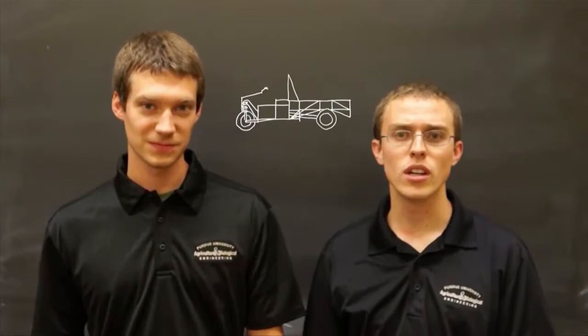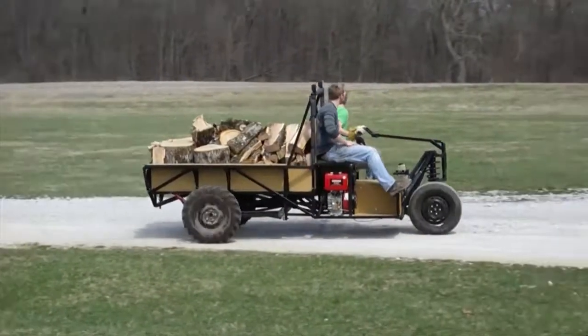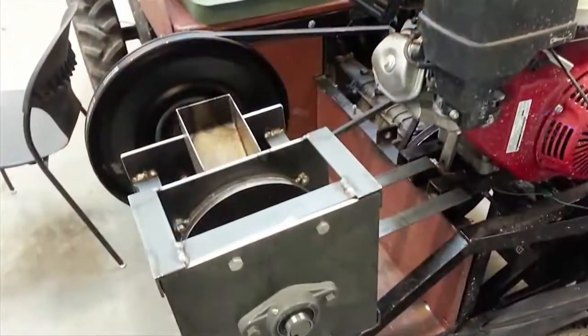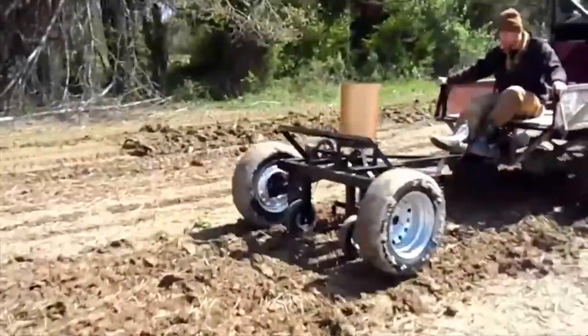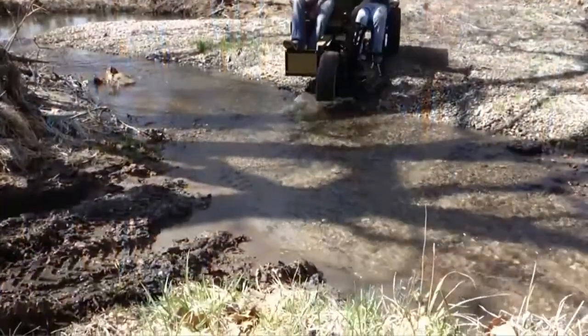We are a part of a student team at Purdue University that has developed, in partnership with an NGO in Cameroon, a multi-purpose vehicle that we call the Practical Utility Platform, or PUP for short. The PUP is designed to carry 2,000 pounds in the bed. It can be driven off-road and on-road with speeds up to 20 miles per hour. The engine easily powers attachments like pumps, corn grinders, and generators. And like a tractor, the PUP can pull small field implements such as planters and cultivators. The design only requires parts available in Cameroon. The use of local materials and only basic manufacturing requirements keeps the vehicle cost under $2,000 US.